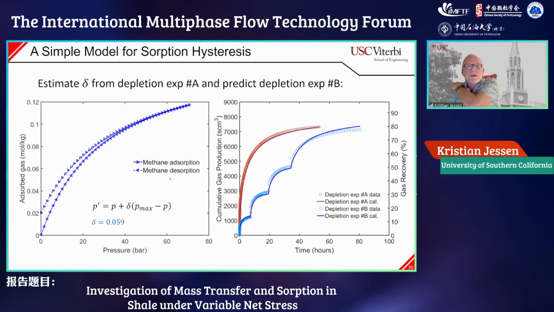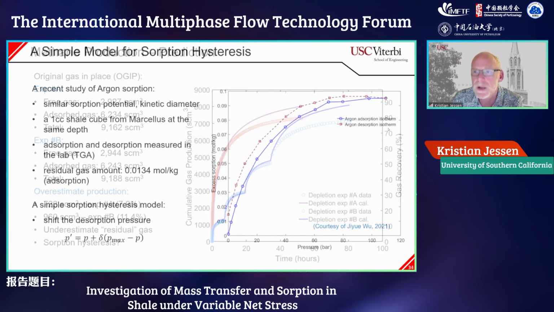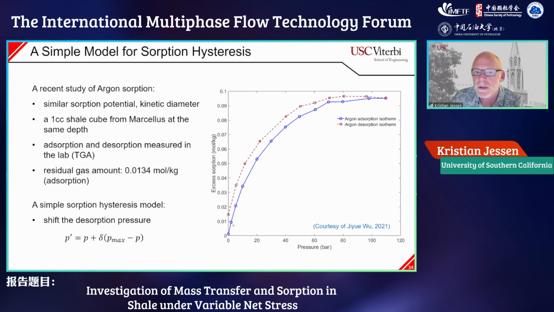Yes. If I back up to the experiment here, we just try to predict the behavior without adjusting any parameters. We learned something about the adsorption rate from the loading experiment, and now we're just letting gas be produced out of the system. The model doesn't know any difference between loading and unloading, and that's where we saw this big gap between model and experiment. It turns out this can comfortably be explained by looking at sorption hysteresis, adsorption versus desorption. The key thing is the difference at low pressure that you observe between loading up gas on the sample and taking it out again. You end up with a gap, which is the hysteresis that we observe this way.